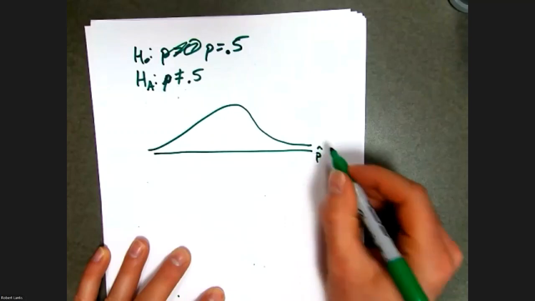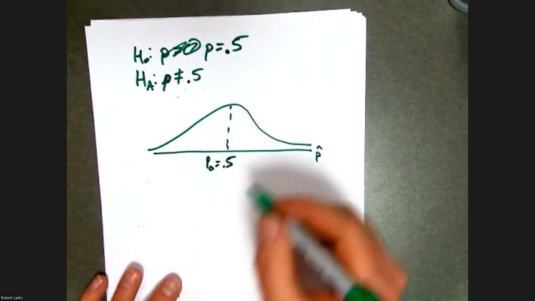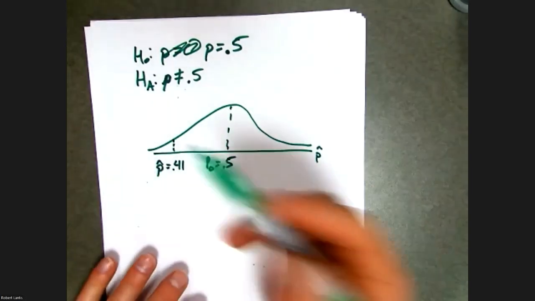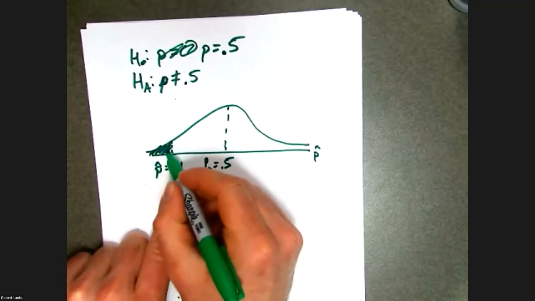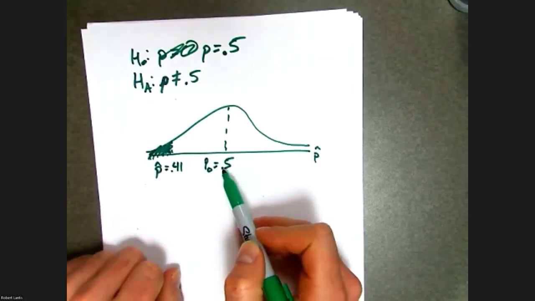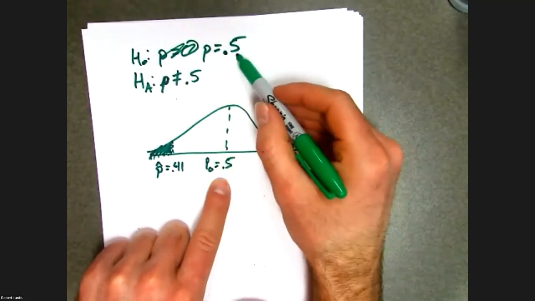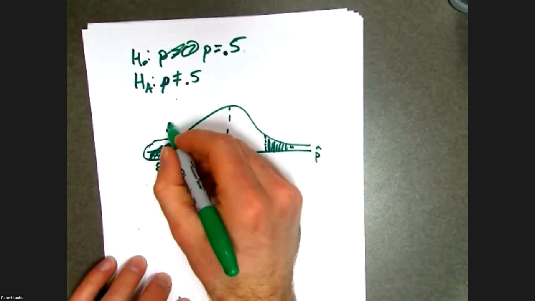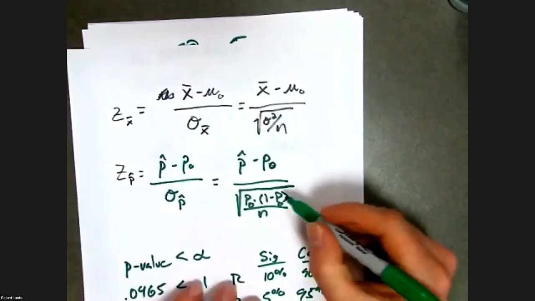If what I assume to be true is in fact true, my sample proportions should be centered around that value. I found sample evidence, I believe, of 0.41, right? For a two-tailed test, I can find the probability I saw sample evidence as inconsistent with what I assume to be true as what I found, or anything even more inconsistent. Every value that's this far below the assumed true value of 0.5 would have been equally as likely to see as a value that far above 0.5, but the values above 0.5 go against the null as well. So I can find the area here, but that only represents half my p-value, so I then need to multiply it by 2.